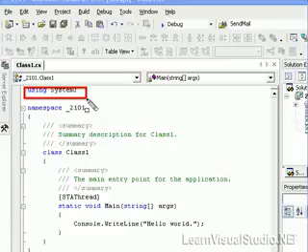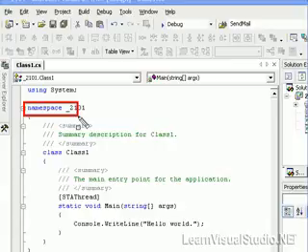The next important feature is the namespace statement. We'll talk about namespaces a little bit later as we go to manage the projects that we create, but you'll notice that our namespace is by default the same name as the project that we created, with one quick exception. In this case, since we named our project a number, it places an underscore in front of the number because they've enforced a rule that says basically that namespaces cannot begin with a number.